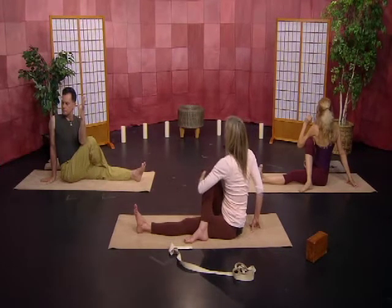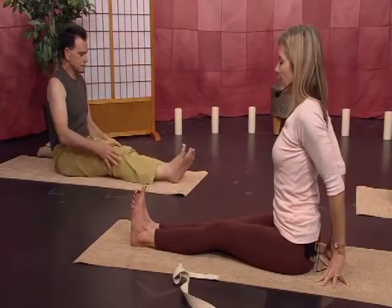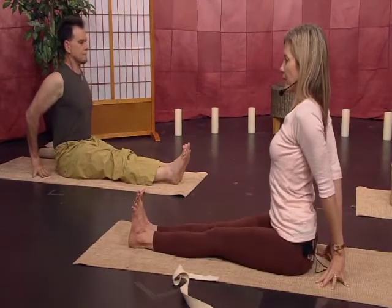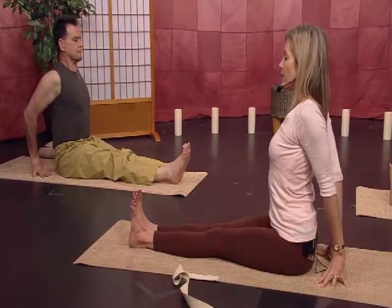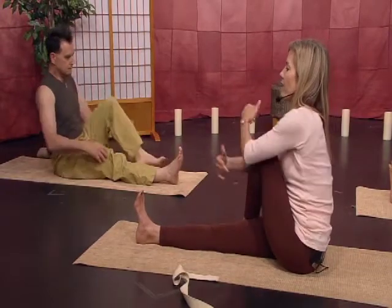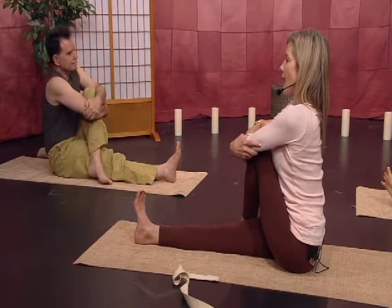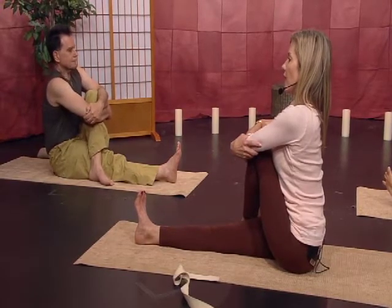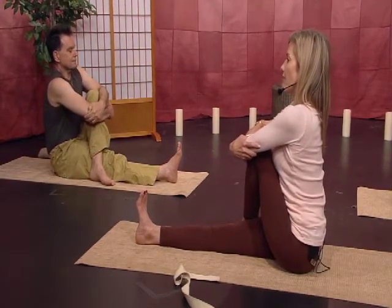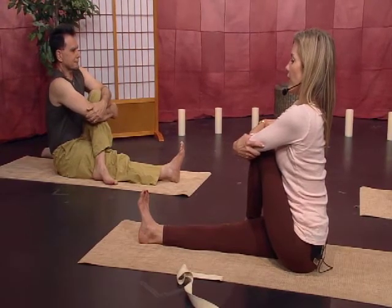Beautiful. And then from here, release that leg, please. Straighten that leg, cup the fingertips, lift the spine. Really nice. And then go ahead and hug your left knee. Give your left knee a big hug. A lot of my clients have grown a half an inch and up to an inch with yoga. So we don't have to shrink with age. We can stay nice and tall with yoga.